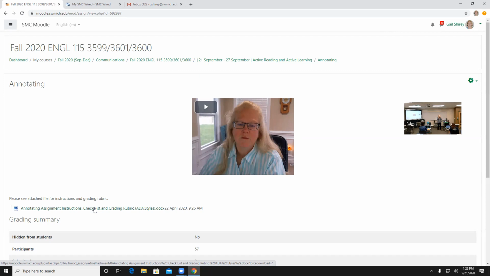That's what my summer group did. They just took pictures of the pages, 1, 2, 3, tried to keep it all in the same file, saved it on their computer, and then uploaded it on Moodle. And then when I go, all I have to do is open it and I can see it.